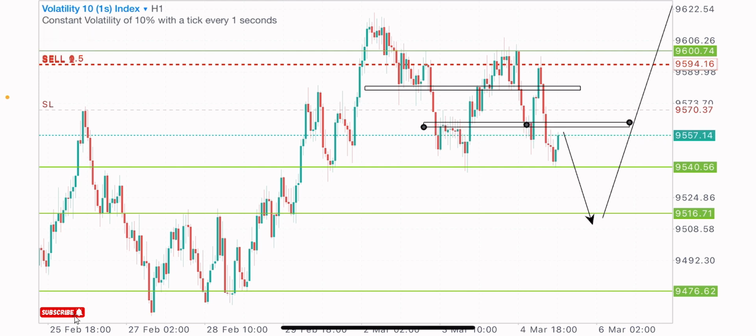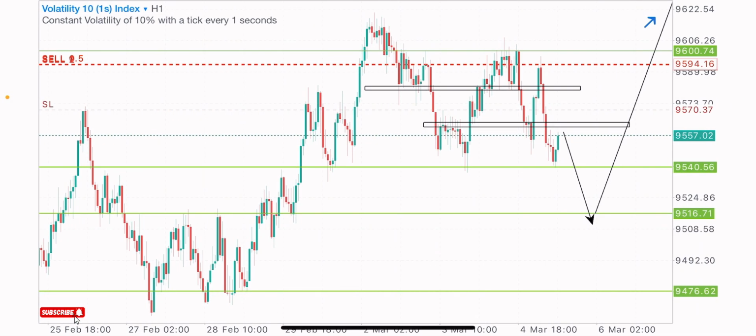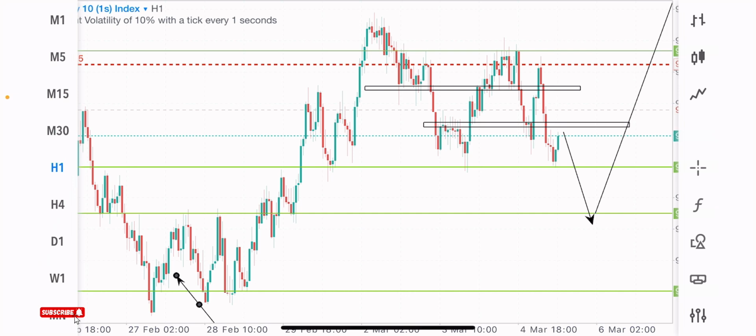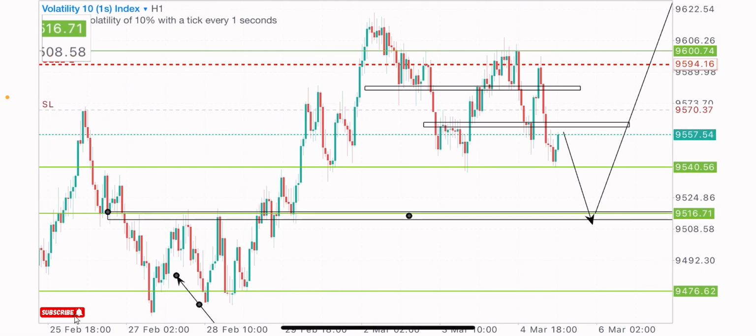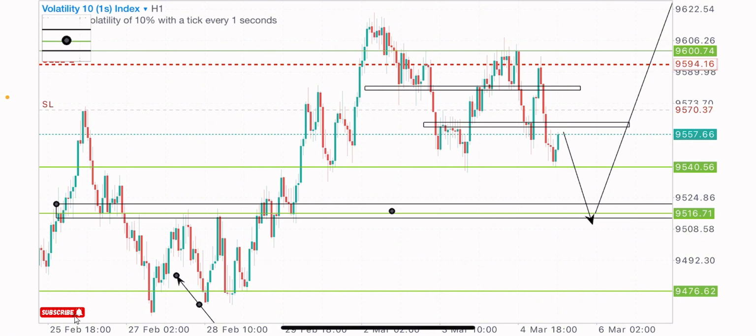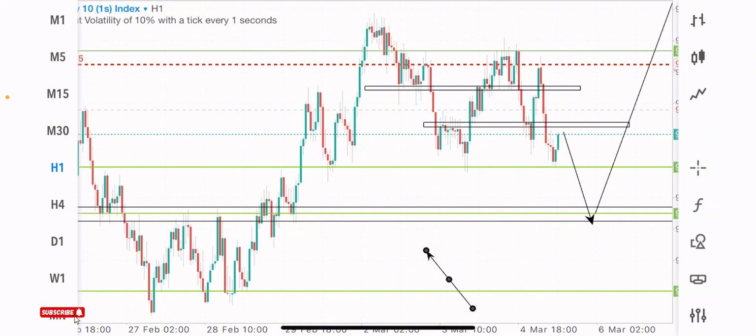Then I would watch out for market reactions at this point, mainly at this zone, to buy this index, to get the buys on the V10 index. So we're moving in massive profit. I'm over $600 to $700 up on this index. So more short-term sells are expected to this point, short-term sells to this zone, for long-term buys on the V10 index.